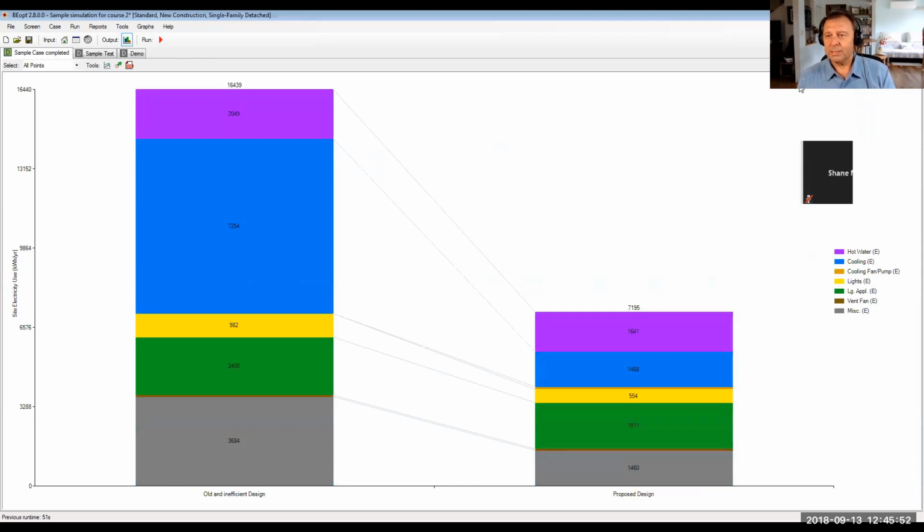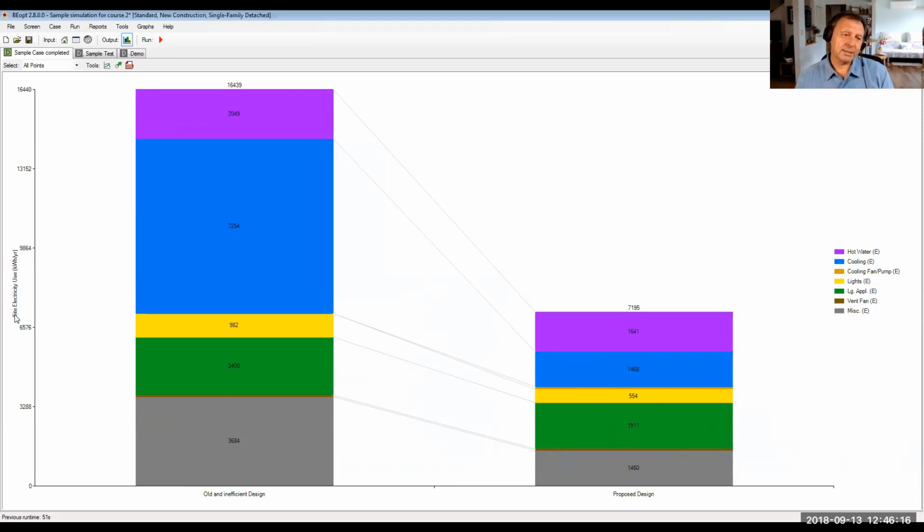And what it does here is give different indications of what the site energy pertains to. For instance, you have the cooling here in dark blue, and you have different things like the light, which is yellow.